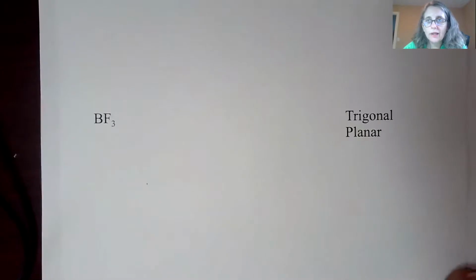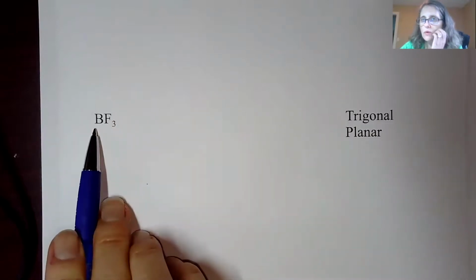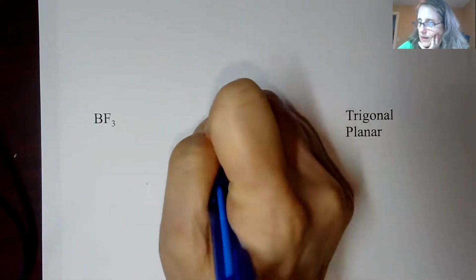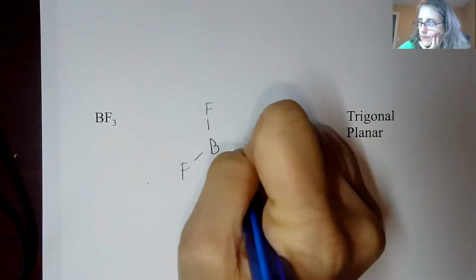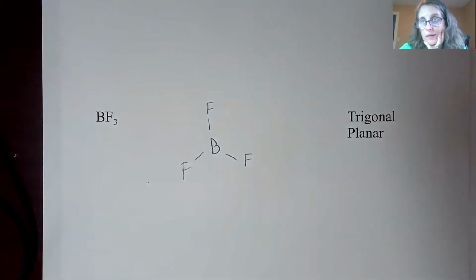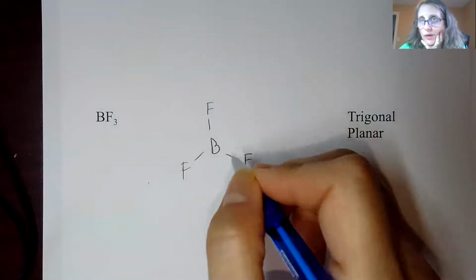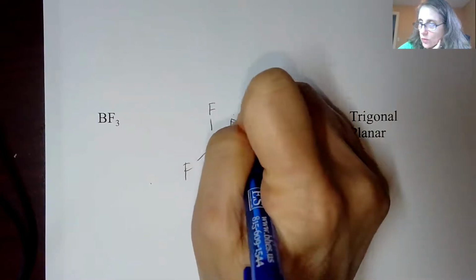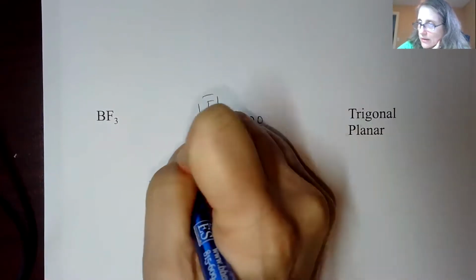And the last shape that we're going to talk about, but again, there are other shapes out there, is called trigonal planar. Now this one is in 2 dimensions, and it is actually drawn the same way as in 3 dimensions. So boron is one of those weird exceptions that only makes 3 bonds. It does not complete its octet. So I'm going to put boron in the middle, and then I'm going to put 3 fluorines around it. And the furthest I could get 3 bonds is 120. So if you think of a circle at 360, 360 divided by 3 is going to give me a bond angle of 120. So I can't forget my lone pairs on fluorine.